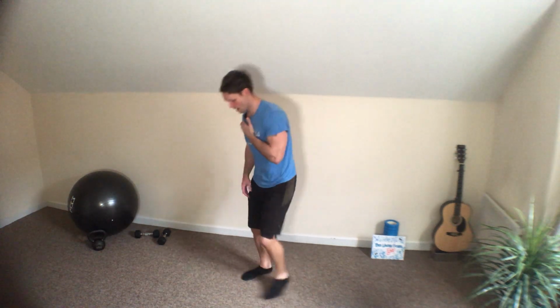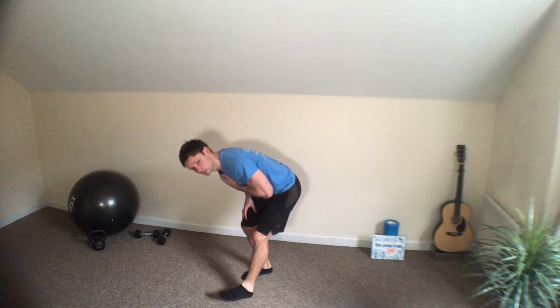Okay, stand up. Let's do the hamstring, tip forward from the hips, push the bum back. Stretching the back of the upper leg.